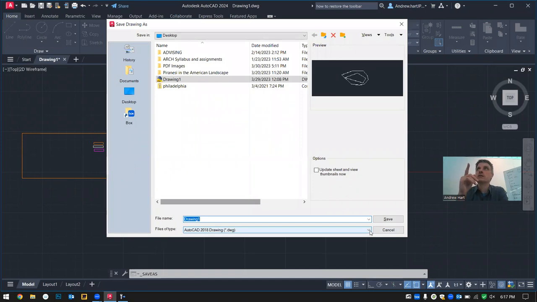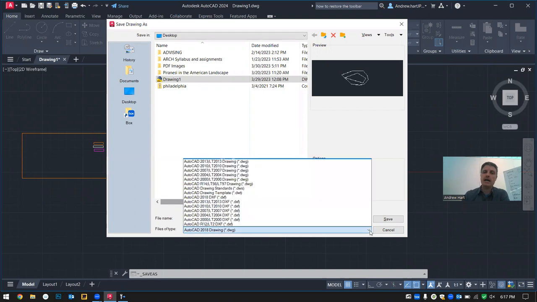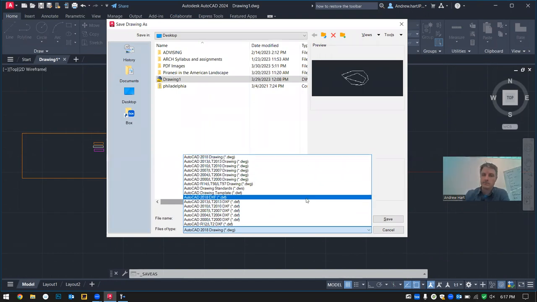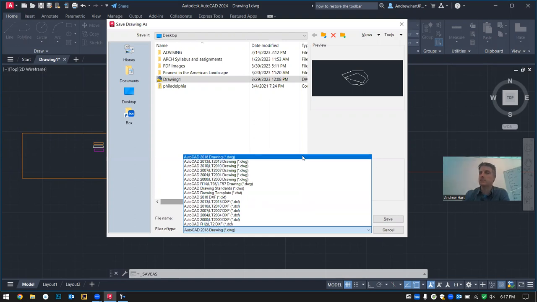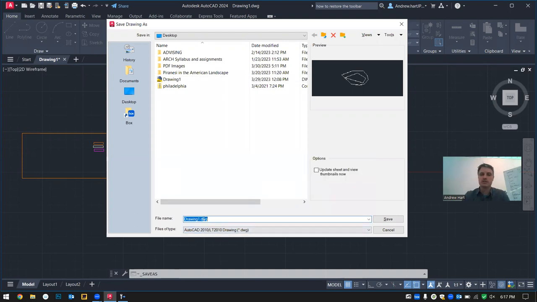Now, if you're working with other students that already had AutoCAD, I always tend to save my file to a lower edition of AutoCAD. The reason is that if you save it as a 2018 file, but like Zoe, let's say you're running 2017, right? I was running 2017 on my computer. It won't let me open that. So I save it down to an older file version. Instead of saving it as 2018, I usually save it something lower, like 2010. That way I know it'll work on the computer lab upstairs. So I'm going to hit it as that.